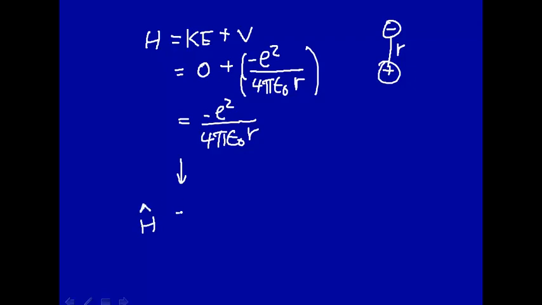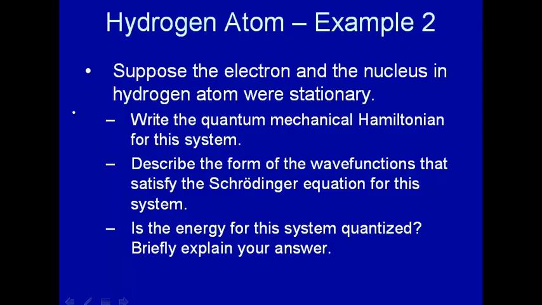So the Hamiltonian is just minus e squared over 4 pi, these are just constants, epsilon naught. And what's the operator for distance? It just is distance. It means multiply by distance. So in this case, the Hamiltonian classically and quantum mechanically are the same, except this now is considered as an operator. Okay, so that wasn't too hard.